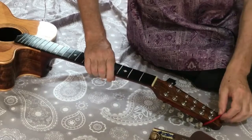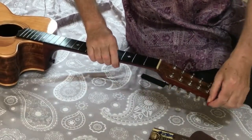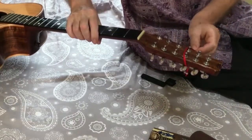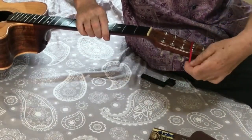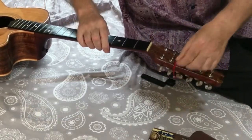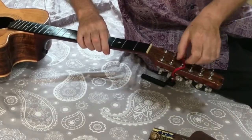Okay, first thing, I'm going to put on this little Chinese, I don't know what it is, it comes with a set of Chinese coins for good luck. A red ribbon or something like that, I don't know what it's called. So that's going to go on.